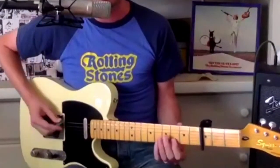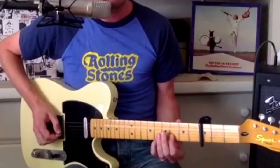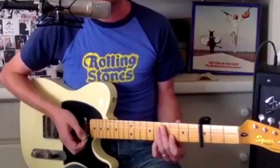So you'll notice it goes right back to it, and it ends in this cool way. That's the only time he's really hitting, well, it isn't the only time, because in the chorus he's playing all five strings. But it's the only time that he hits his one chord, the B flat in this case, on all five strings. And it's root, fifth, root, fifth, root. So there's no third in that chord.